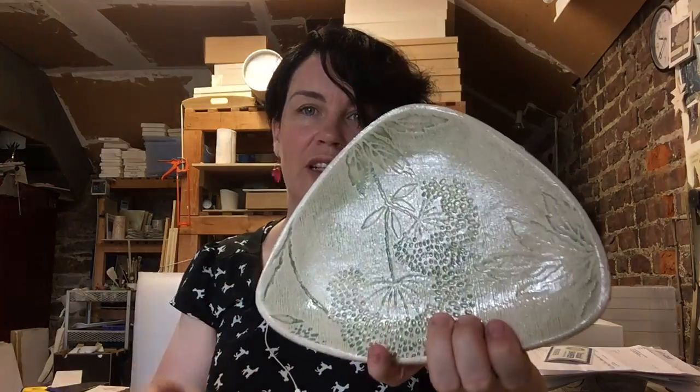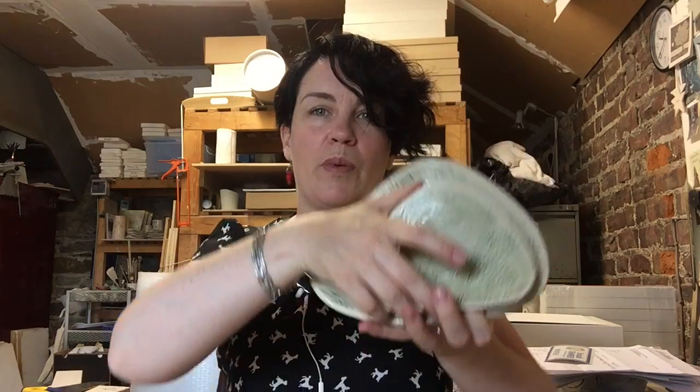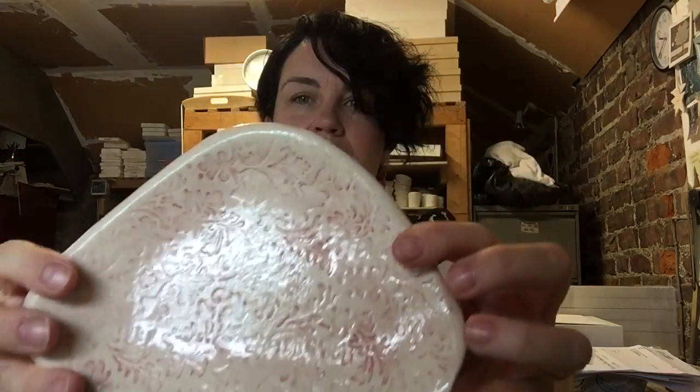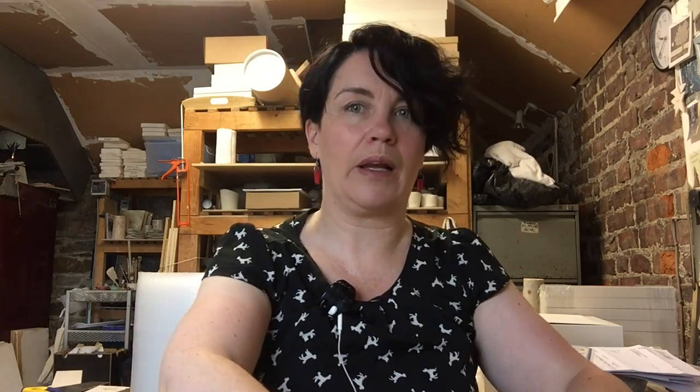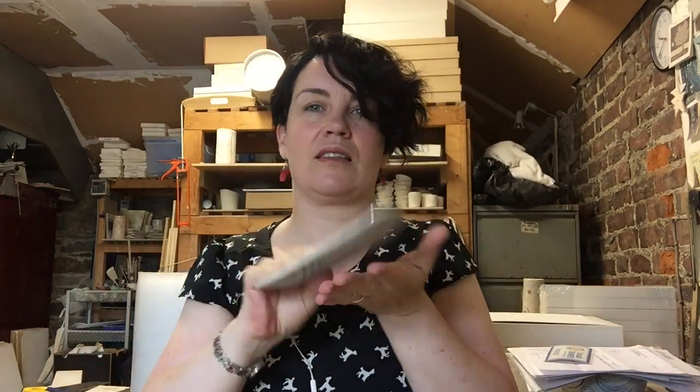So this is it in Green Seeds — you'll need to look at the photographs to see the colours properly. I think green comes out okay in the video, but you can see the Ruby Damask here too. Look at the photos on the website to see the colours and pattern properly. And we've also got a Blue Deco. So that is the dessert plate size and this is the cocktail size.